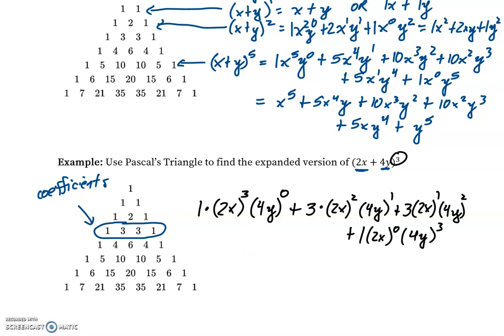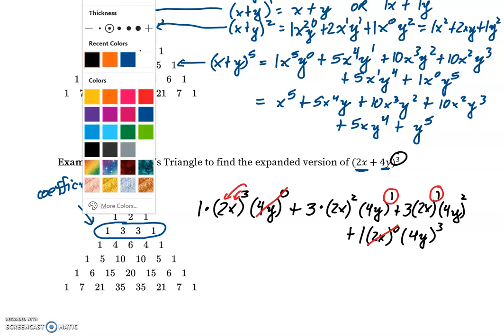So a couple things to keep in mind, right? Anything to the 0 is just 1, so we can kind of get rid of that, right? We don't need that. It's just going to be multiplying by 1, which does not change anything. Then there are some other pieces like, well, if I take something to the first power, that's just itself. So we don't really need that exponent there. And then lastly, this one's kind of important. If you have (2x) cubed, right, that means the 2 needs to get cubed and the x needs to get cubed. So both of those are going to get cubed.